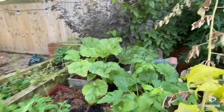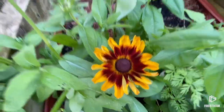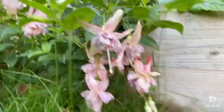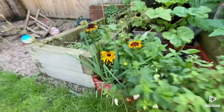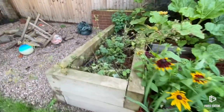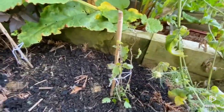Coming to the end of the garden, we've got some rhubarb. We've got some rudbeckia there, and in amongst all these flowers there's some carrots. I've also got some lovely trailing fuchsias - look at them, they're lovely! And some spring onions which I'm going to enter into my show tomorrow. Then over here we've got some mixed wildflowers and some gooseberry plants.